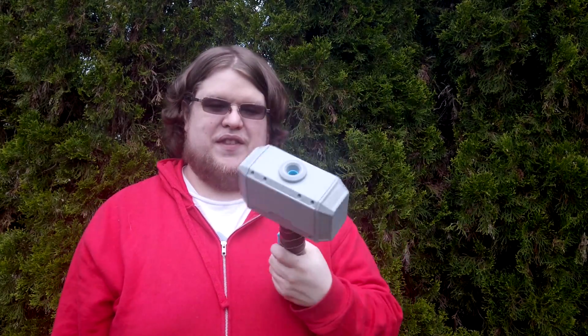Utility. Is it worth $20? You're paying that because there's a lot of stuff here. And it's a bit much, but if you're interested at all, I would pick one of these things up. The only problem really is that this could have just been a little trigger. I would have been fine with it being less complicated, so I could just kind of go, ha ha, and shoot lightning bolts or something. And the darts didn't come with little lightning bolts or anything on them, which they should have. But I wasn't the only one that had that issue.